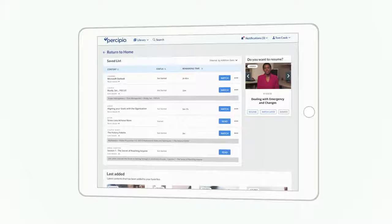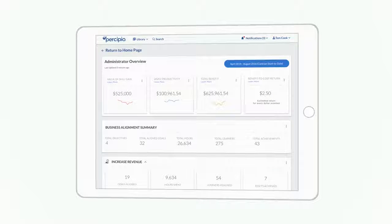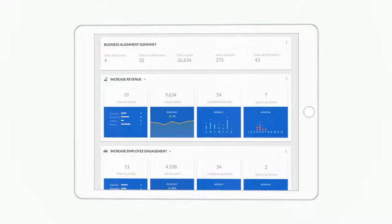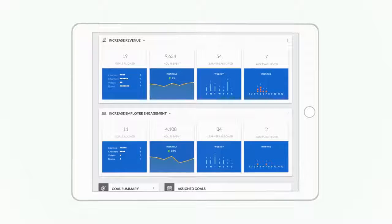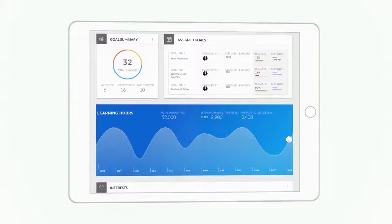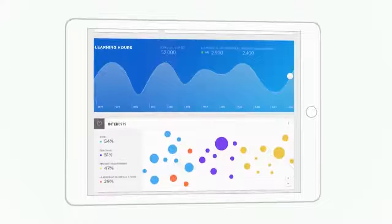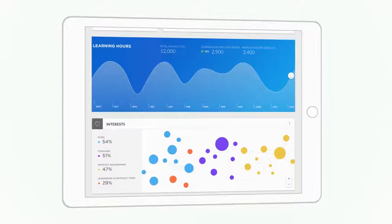Progress is important to learners, managers, and program administrators. This is the new operations dashboard, which the administrator will be able to use to track progress, show consumption, and identify Skillsoft's value to the organization, and all progress is tied back to goals, making it easy to demonstrate the value Skillsoft e-learning provides. The reporting provides you a list of smart actions that will help you to increase content usage with your learners.